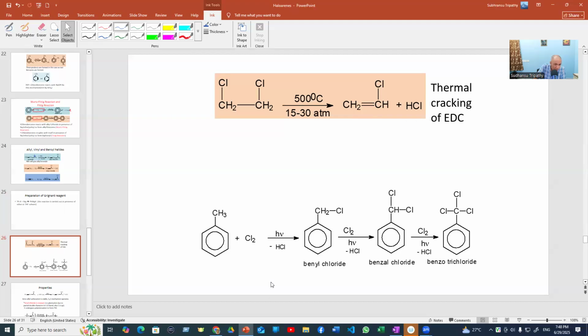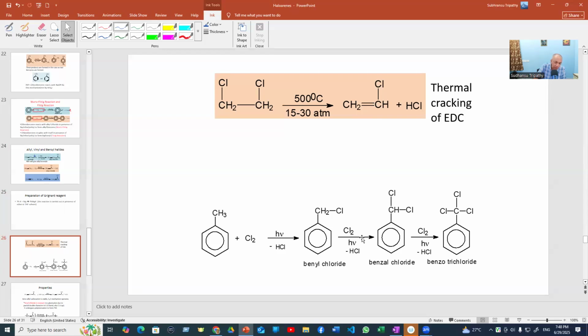And now from toluene, you can carry out halogenation in presence of sunlight. Chlorine, 1 mole, will give you benzyl chloride. This is what we call the side substitution, not the ring substitution, which doesn't require FeCl3, simply light. If there is an alpha hydrogen, it will be substituted by chlorine by free radical mechanism.